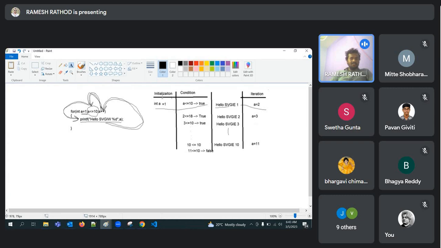So initialization of the variable happens only one time, right? Yes, sir. It happened only the first time. The condition it will check every time based on the statement execution. It will iterate the statements. Based on the value in the iteration statement, it will check the condition again and come back to the statement, but it will not go to the initialization step. Getting me? Yes, sir. Good.